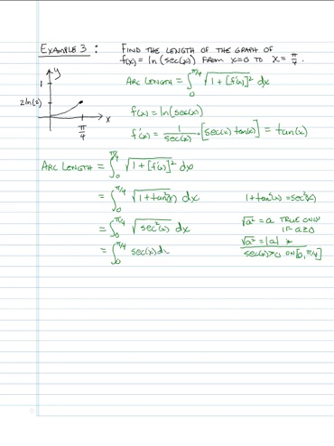Now, it just dawned on me, you may be thinking, why is he telling me all of this? Well, remember, look where our limits of integration are. They're from 0 to pi over 4. So those are the only x values that we're concerned about here. So it does make sense that we can be assured that secant of x is positive in that interval, and so the square root of secant squared x is in fact just secant of x. That is a big deal, and we do have to be concerned about it many times, but here we're safe.